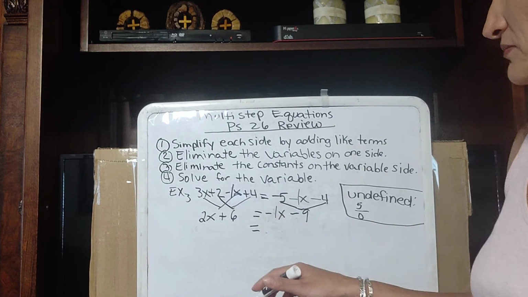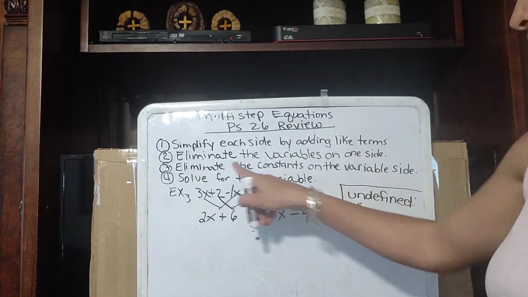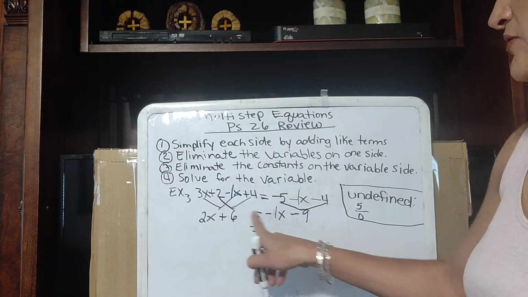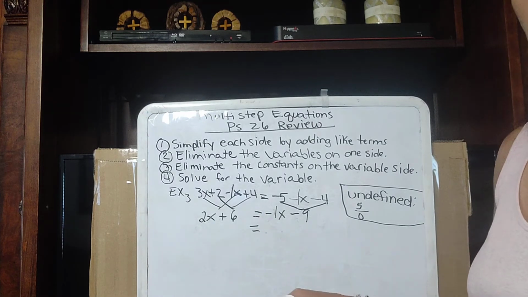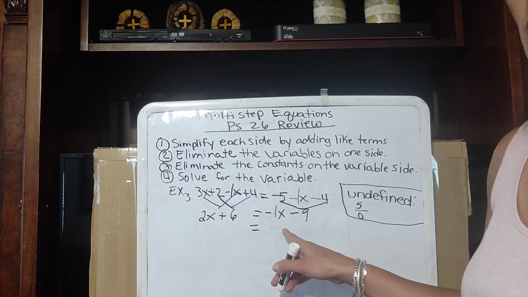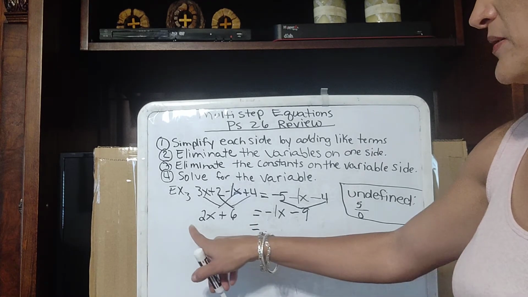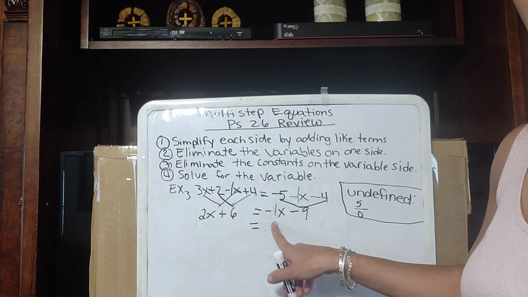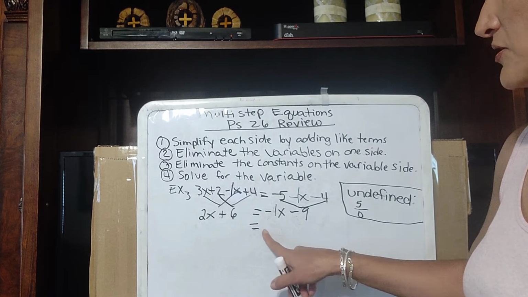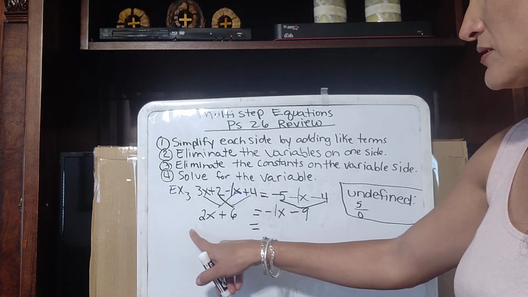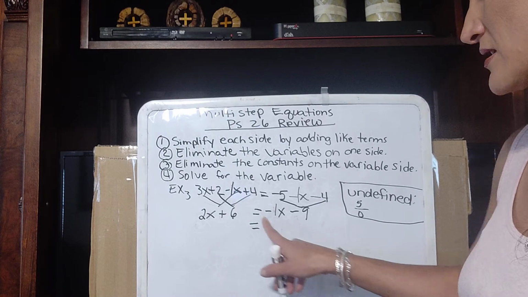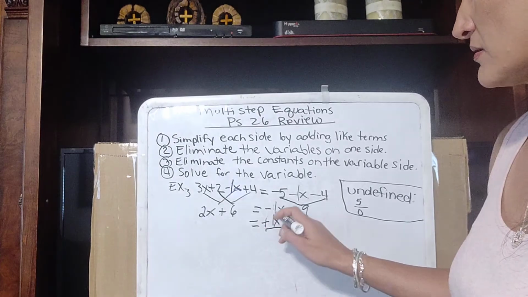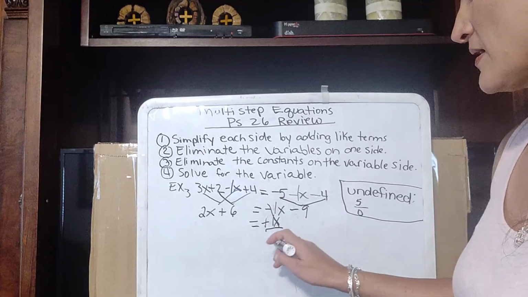Now I'm ready to eliminate the variables on one side and eliminate the constants on the variable side. So let's begin with the variables. I want to choose either to move the x's to the left or to the right. The way you make that decision is usually depending on how you will get a positive variable answer. If I move the 2x using my inverse operation of a negative 2x, that means I'm going to have a negative value over here, and I don't want a negative variable. So rather than move it to the right, I'm going to take the x and move it to the left. So by using my inverse operation right here, negative 1, positive 1, that cancels out.